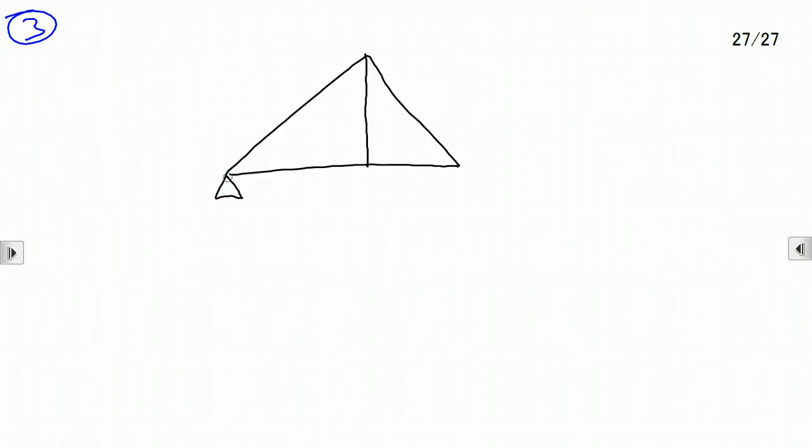Alright, we've got a pinned connection over here. We've got a roller over here. This is point A, point B, and point C. And we'll call this guy D. We'll need that a little bit later. This distance right here is 8 feet. This distance right here is 12 feet. Pardon me for not being quite to scale. And this distance right here is 3.75, just to be annoying. There we go. 3.75. And alright, we're good to go.